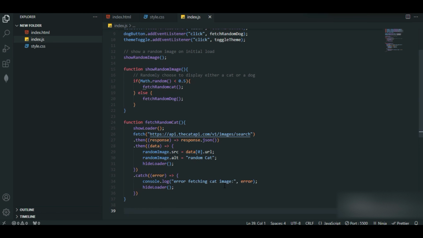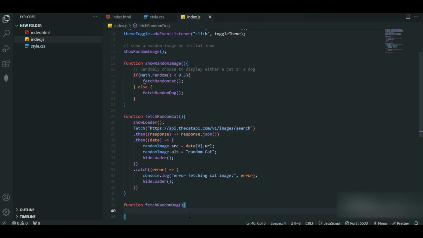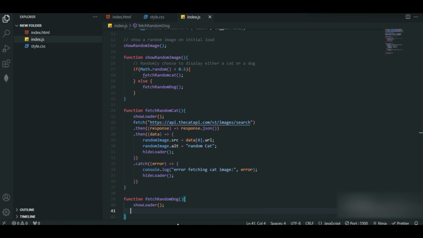So next, what I'll do, let's write the function to fetch the random dog image. So it is similar to the random cat image that we have written above, right? So I'll just create the function, just copy the same thing here. I'll just give dog. Initially, I'll just copy the same thing, show loader. Next, we'll call the API, right? I'll just make use of fetch.